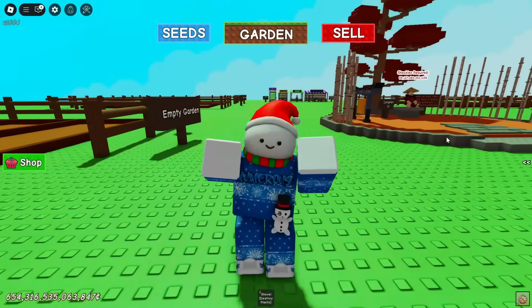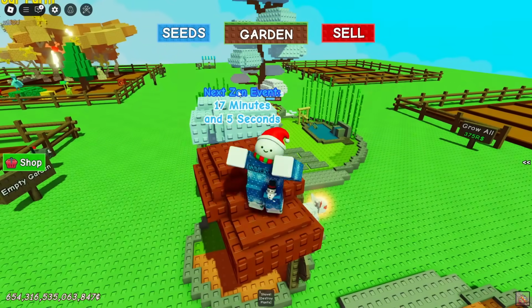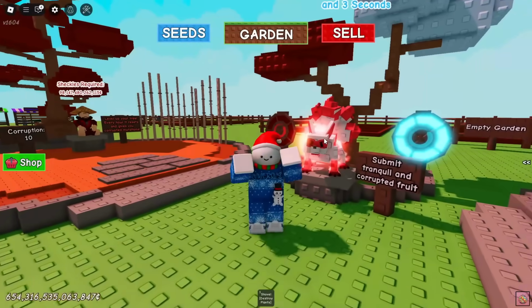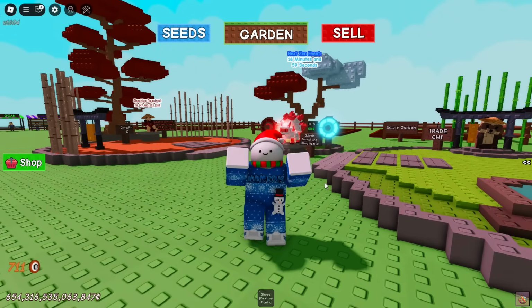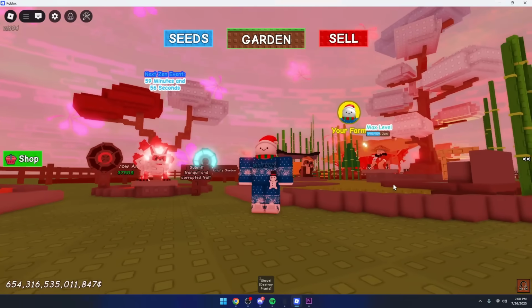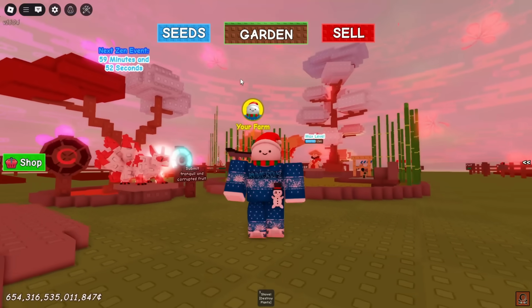We're going so fast. But now I'm going to go on ahead and wait 17 minutes till the next Zen event starts. Whether it's Tranquil or Corruption, it won't matter. But I'm going to show you how OP it is. And would you look at that? It turns out to be the Corruption event that has occurred this time in the game.